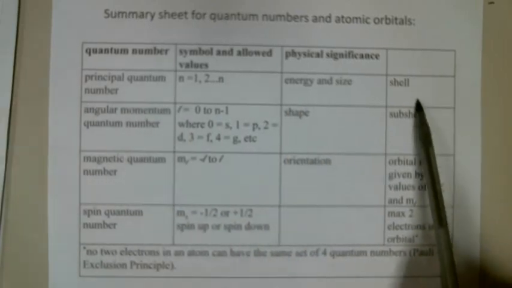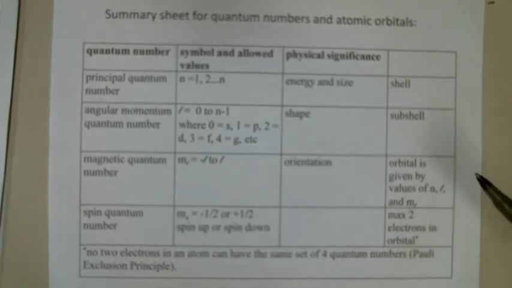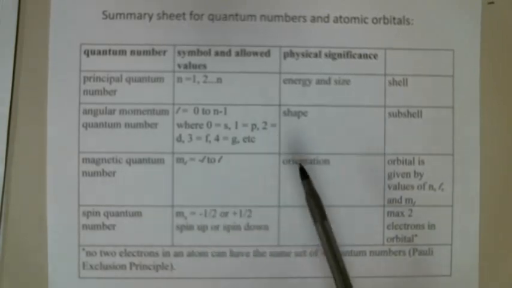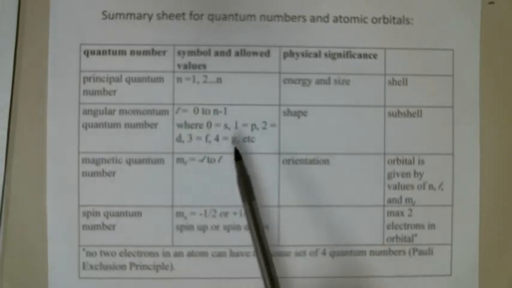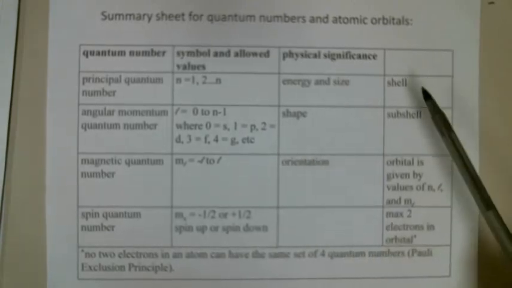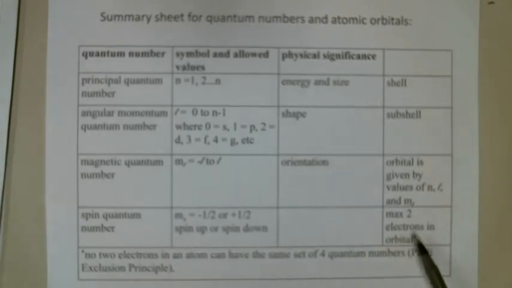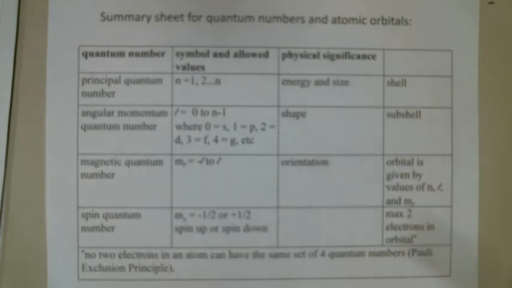And then off to the right here, I just included the shell model. And when we get to electron configurations and some problems where we have to decide, if we're in this shell or if we're at this principal quantum number, what values can we have and what do those orbitals look like? I think this shell model will help us remember that a little bit better and the pattern with it.